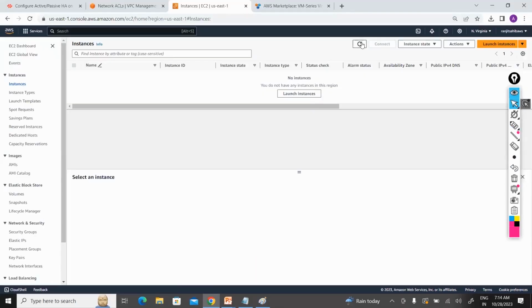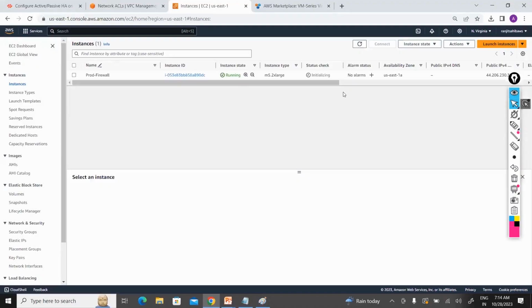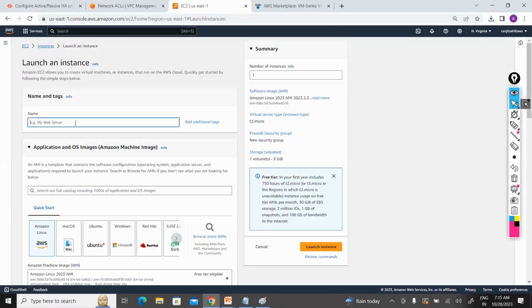Yeah, it is currently initiating. So let's launch one instance. Public EC2.